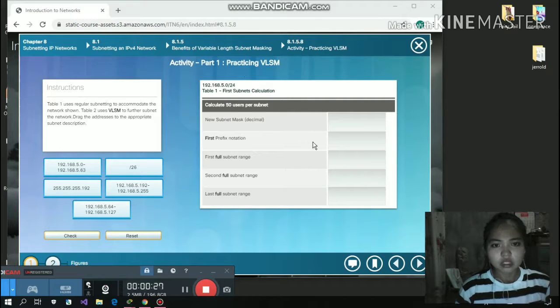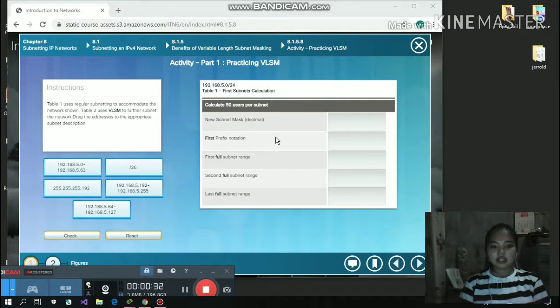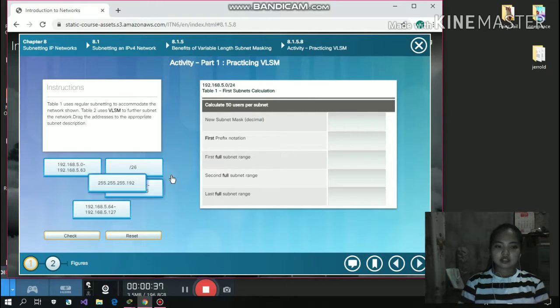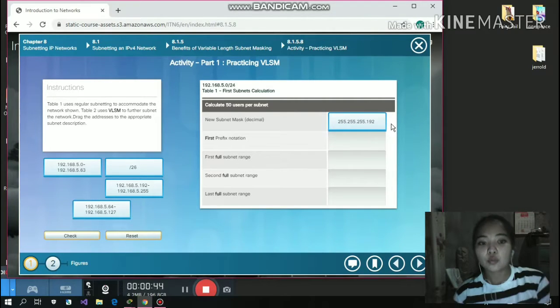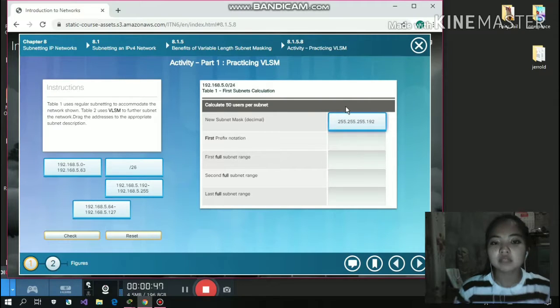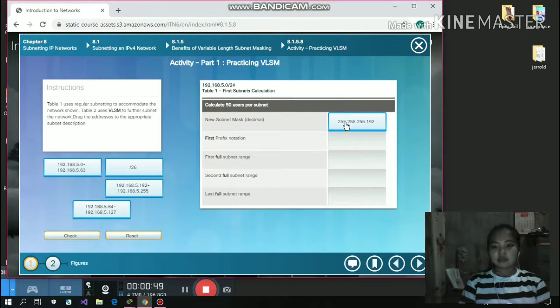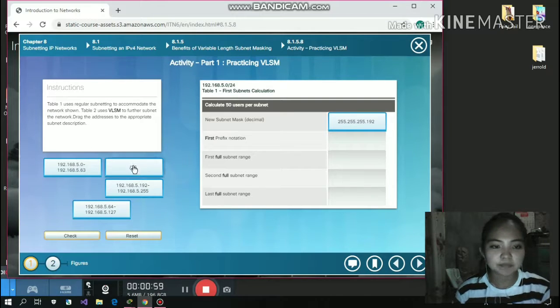So from this table, the new subnet mask decimal is 255.255.255.192. And the next one is the prefix notation, which is 26.